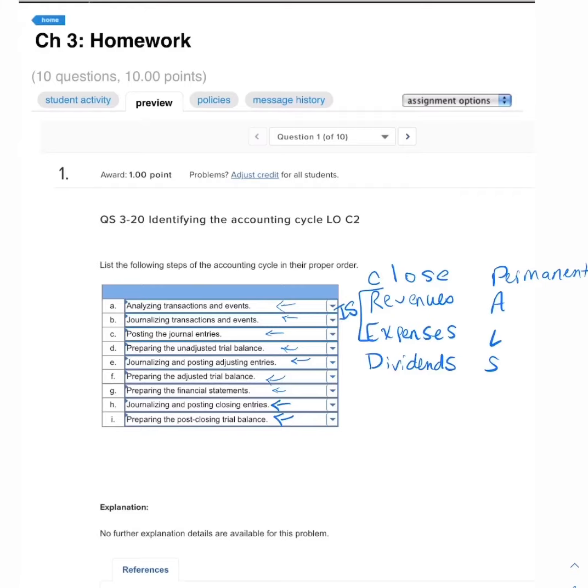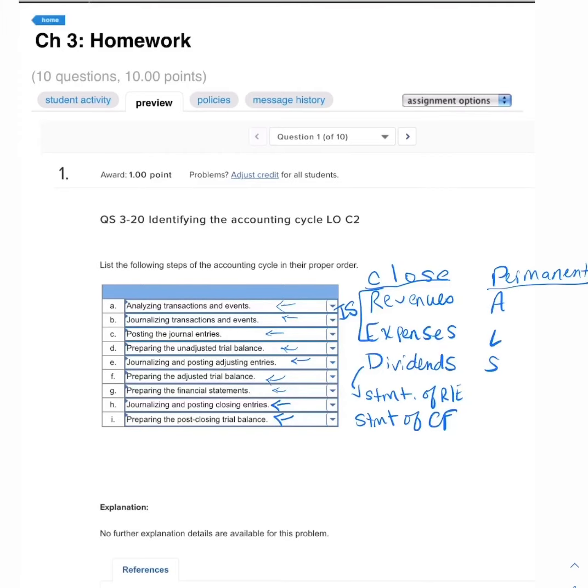So you say, well, where on earth do they show up? Well, dividends show up in two places: on the statement of retained earnings and the statement of cash flows. Of course, assuming we're talking about a cash dividend. If this is a stock dividend, the procedure is slightly different, but that is beyond the scope of Chapter 3. So at this point in time, just be aware, dividends do in fact go on the financial statements, but they do not go on the income statement. Very good then. So now we have talked about the accounts we want to close.